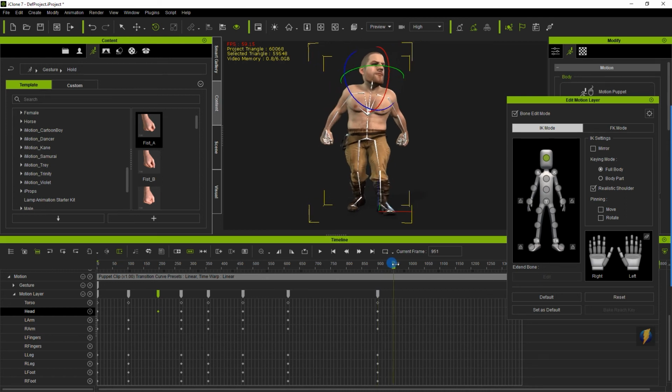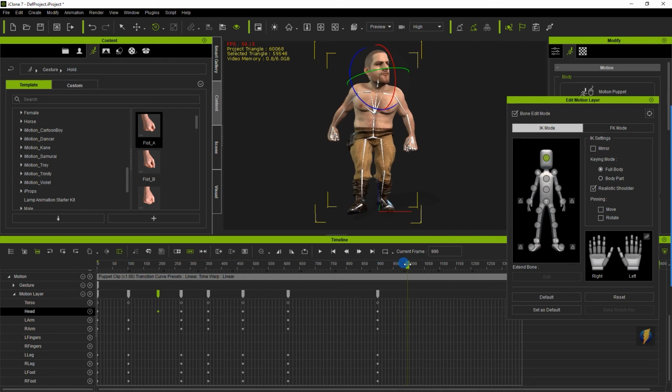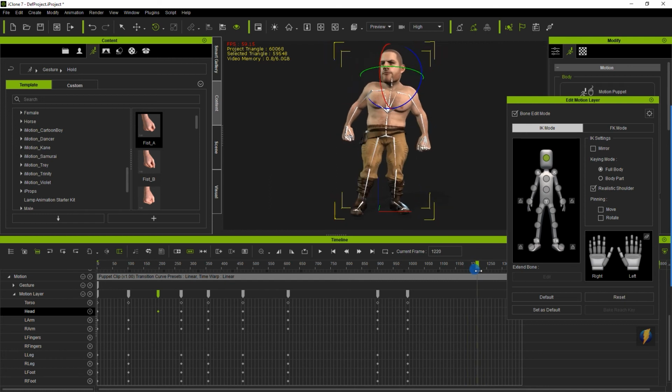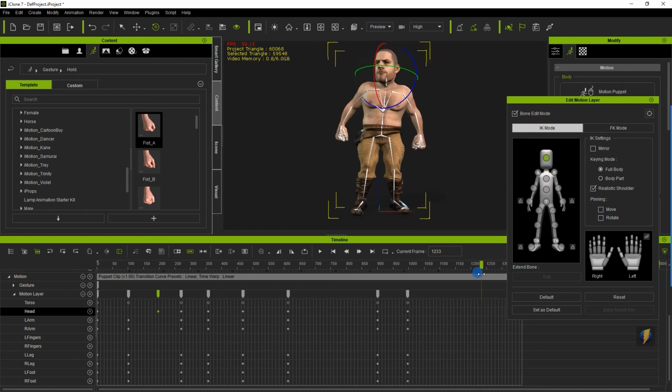Maybe we'll make him once again look over to his right. And then as he comes to a stop, he'll start looking forward again.